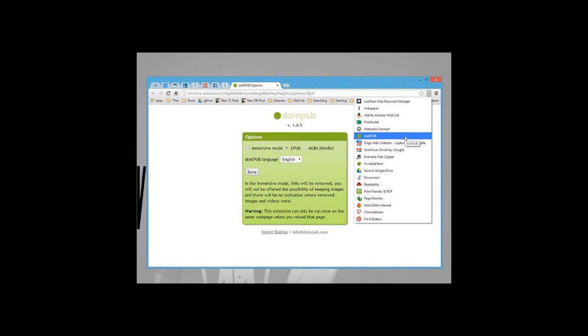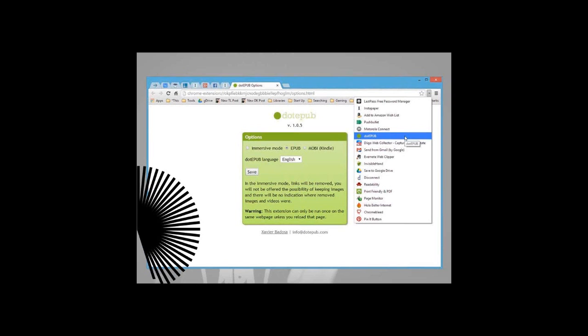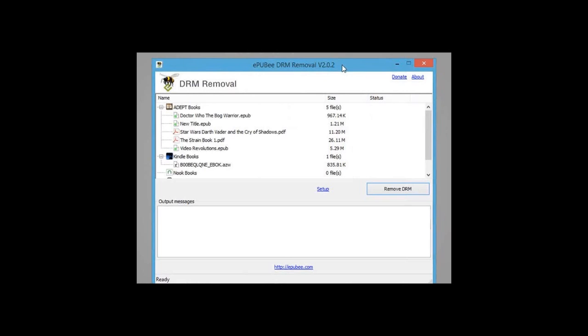dot epub. This service you install as a bookmark, which I'm showing on the right. In the middle there are the options. You get a web page and a long document. You want to read it. What this will do is turn it into either an EPUB or a MOBI file, which you can then transfer to your e-reader, and it will generally also strip out all of the ads and all of the other weird things. So if you like pulling documents down into an e-reader, this is a great service. Sometimes it doesn't work as well as you would think, so you've got to test it, but I use it quite regularly.